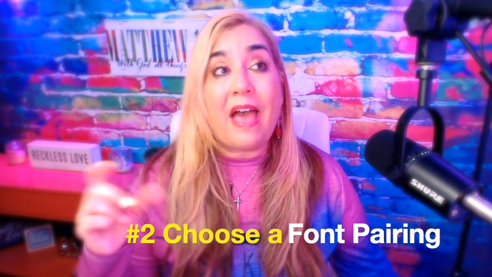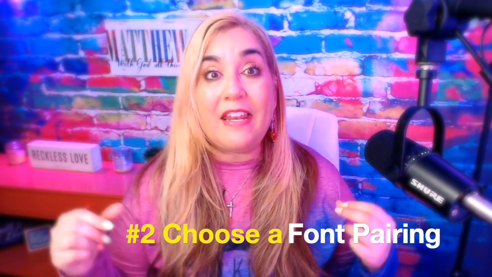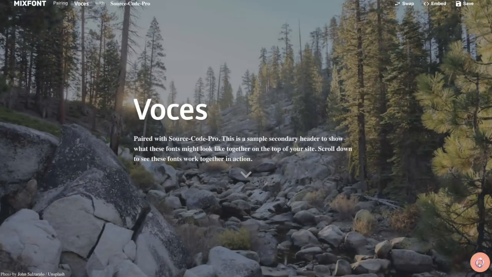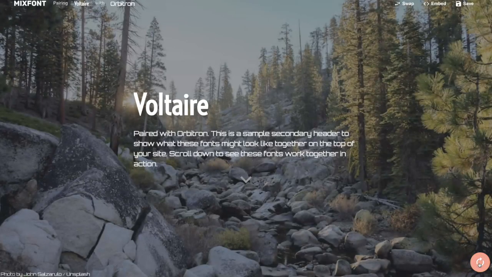Next, this is really something that a lot of people don't think about, and that is fonts. Fonts have a personality on their own. Thankfully, there are really cool tools that'll help you pick a font pairing. Again, you can check out Canva. Canva has a great design school. Another cool tool is mixfont.com. That's going to help you pick a font pairing.